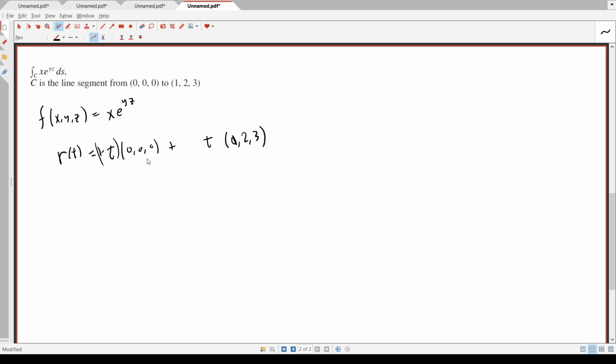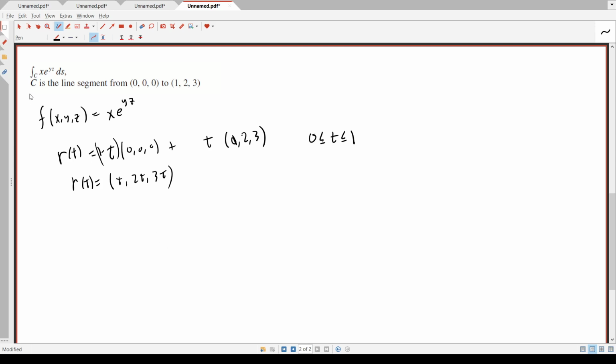At 0, when I plug in 0, this is 1 and this is 0, so I get this point. So at 0, I get the first point, and at 1, I get the second point, right? This is 0, this is 1, so I get the second point. So this is also nice because for the 2 points, if I just want from here to here, this means that t starts at 0 and goes to 1. Okay, so I can simplify this a little bit. This is all zeros, so my r of t is just t, 2t, 3t.